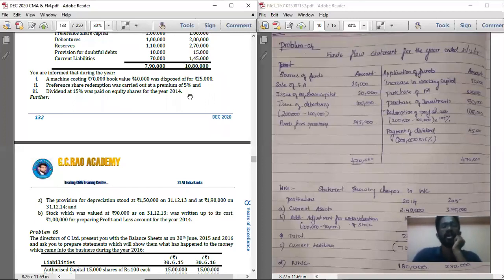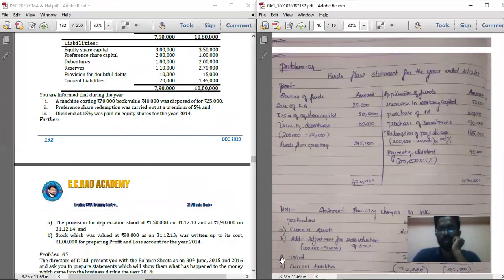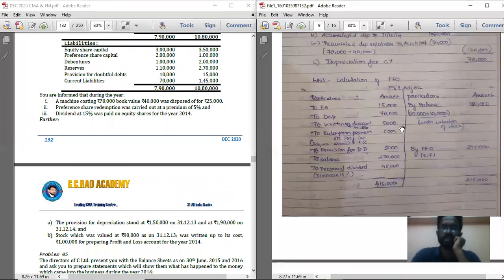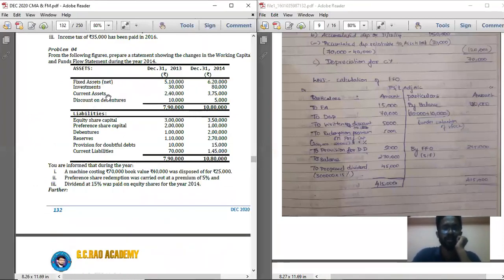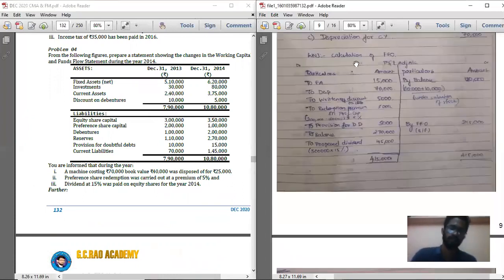So below that we should again calculate what is the proposed dividend. So next statement is proposed dividend, or else you can directly put proposed dividend, that is 15%. There is no separate proposed dividend here in the liabilities. So 15% is paid out as dividend. Out of the 3 lakh, you should always calculate on the original shares. You should not calculate on the closing shares. On the original shares, you should calculate what is the dividend. So make that, then calculate funds from operation, bring that to source of fund.